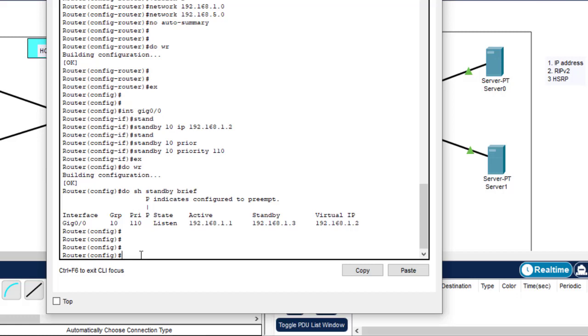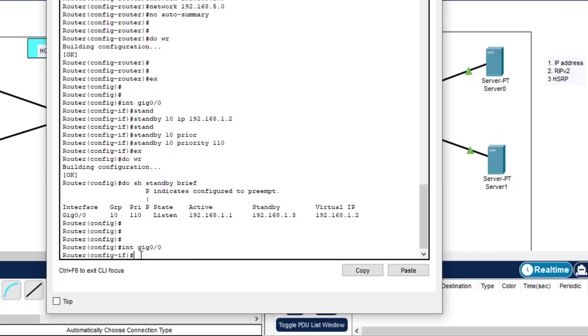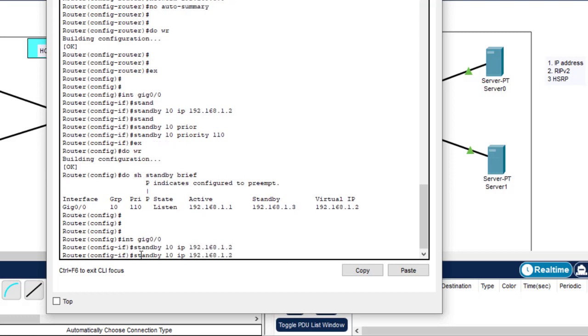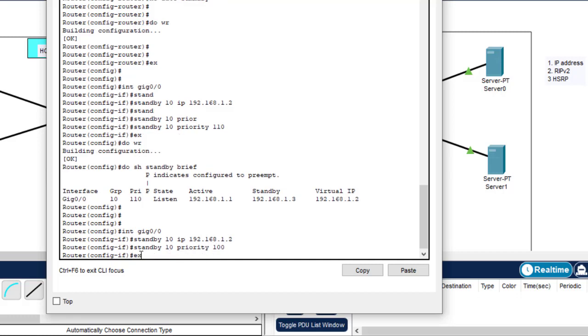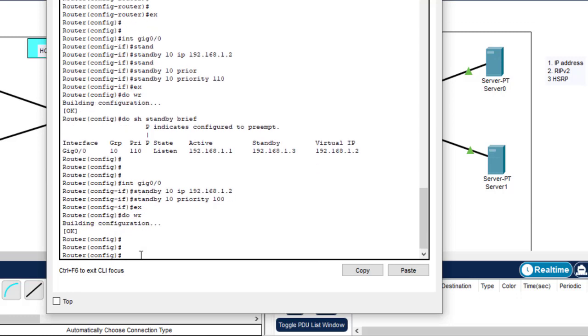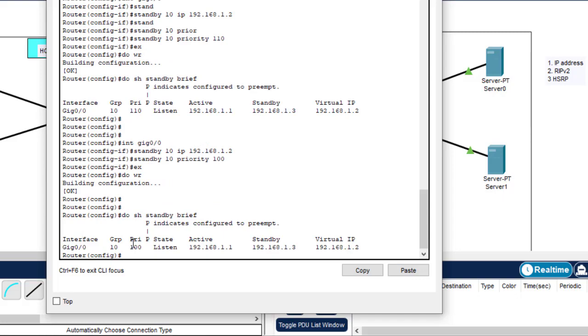I'll change it again, so I'll say interface, that one, then the priority should be 100, not 110. Okay, exit, do write. Okay, so I'll try to paste again. As you can see, now the priority is set to 100, and that's what we need.